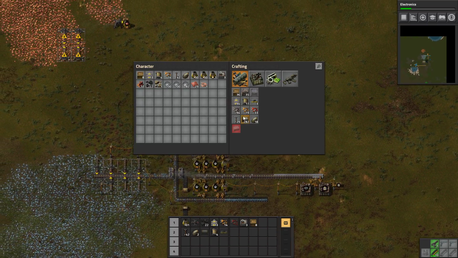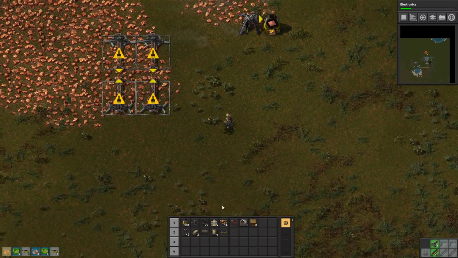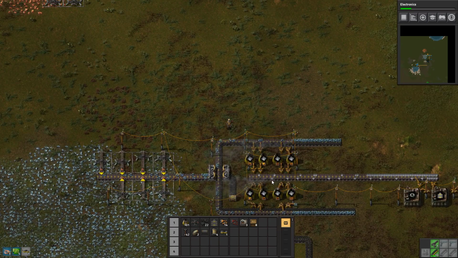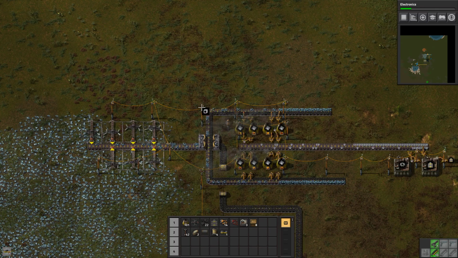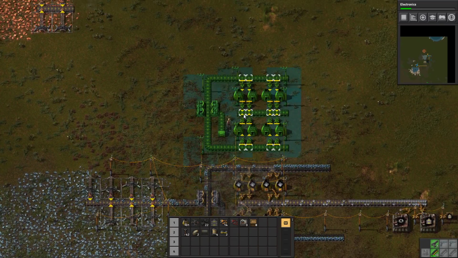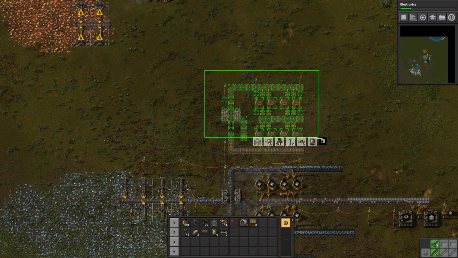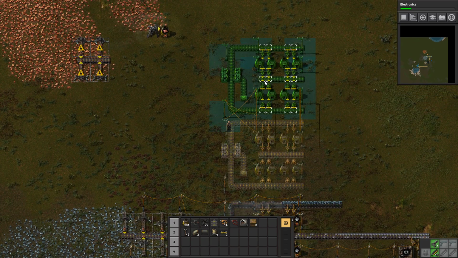Alright, so we're also going to need splitters. 2 splitters. This will give us our first furnace array for these. So we're going to Control C, grab this whole thing here, duplicate it right there. Should have done that one more time. It's okay, I can. Just like that.